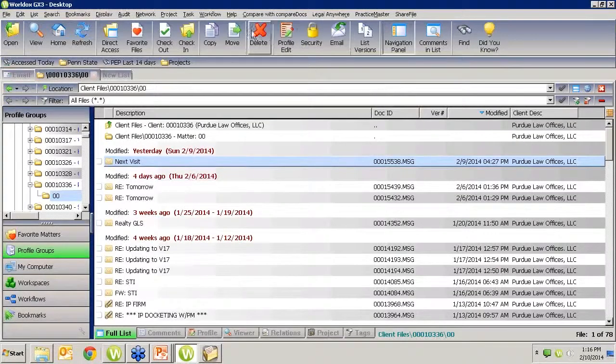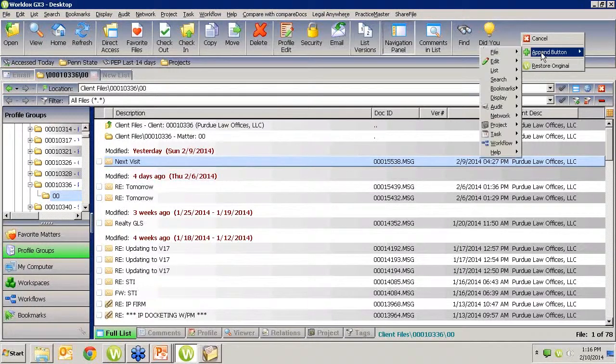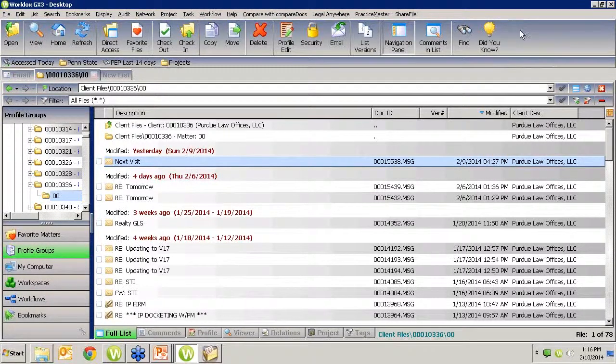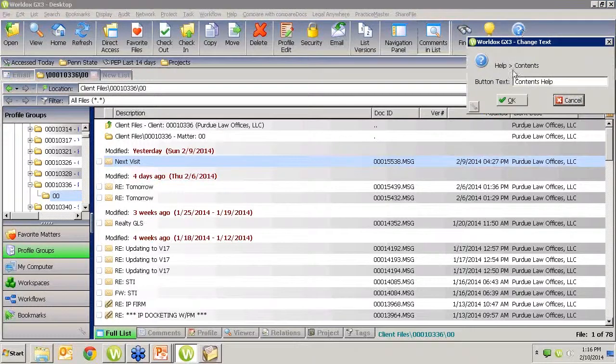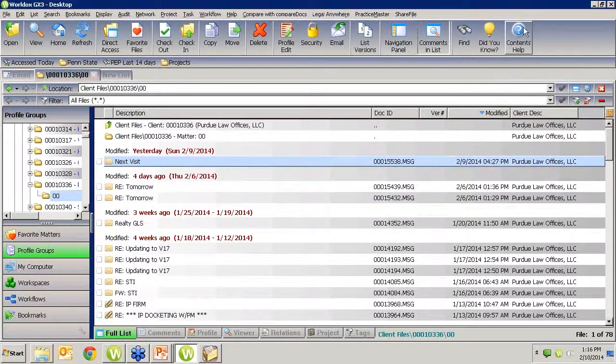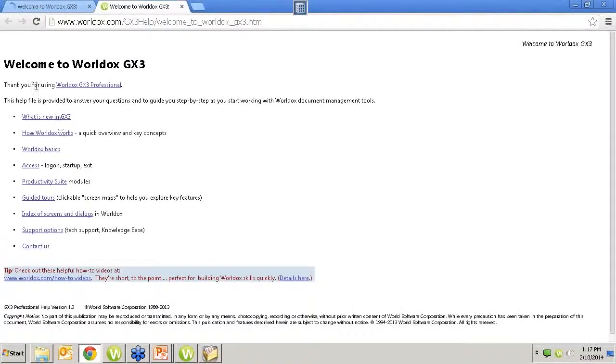The other thing that you can do, I clicked on help up here, and you can see that there's a did you know icon on the toolbar. That's a quick shortcut to that. But you also could put a shortcut to the help contents just by right-clicking and adding a button. Whoops, I guess you're just clicking there. There we go. Append the button and then the help. So we could add the contents button right up here, and then I've got the contents. And then I can actually search that when I click on it. Whoops, if I can get into it. It'll actually take me in so that I can get into the help.